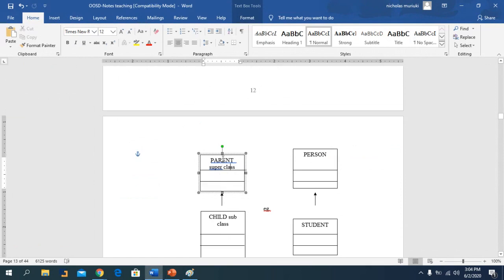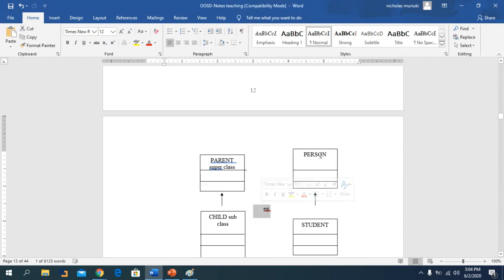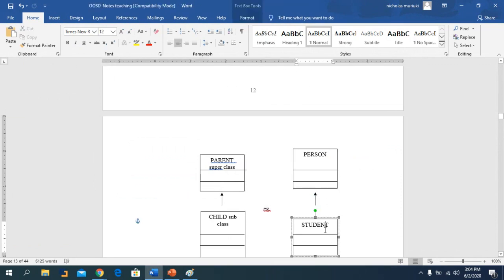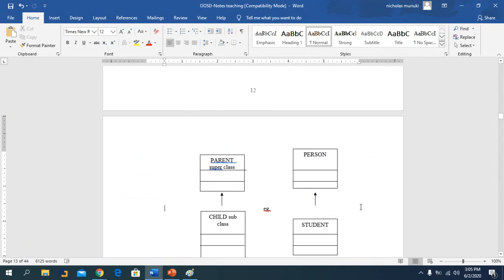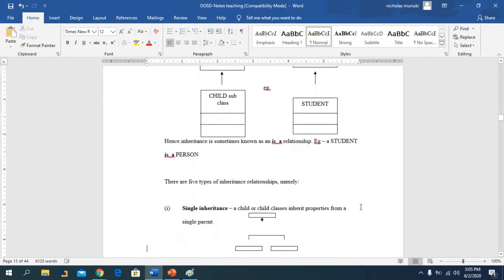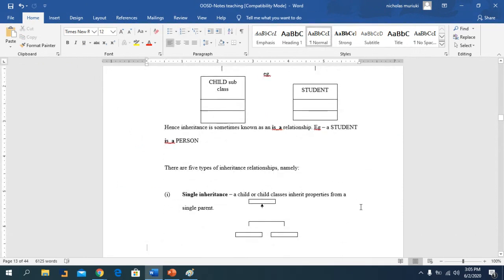That is the presentation. If you look at this example, we have a person and we have a student. The arrow should not point to the student. The arrow should point to the person, because a person is a superclass. That's why I have said there is an is-a relation in it.